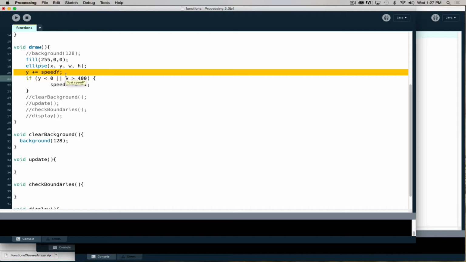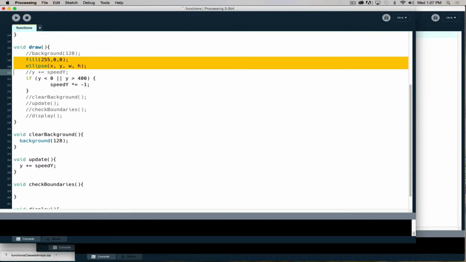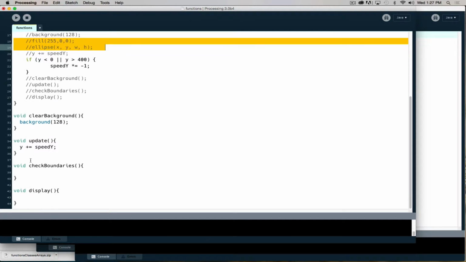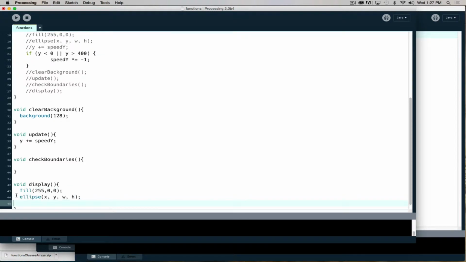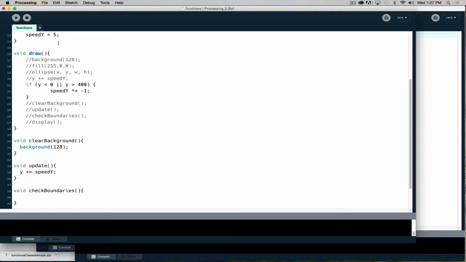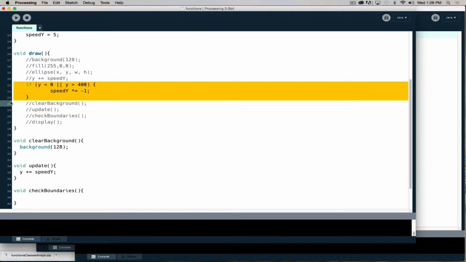So I can copy that, comment it out, put that under update. Now drawing the object, these lines of code, copy that, comment them out, and now put that in display. And then finally my boundary check, finding out have I actually hit the boundary.